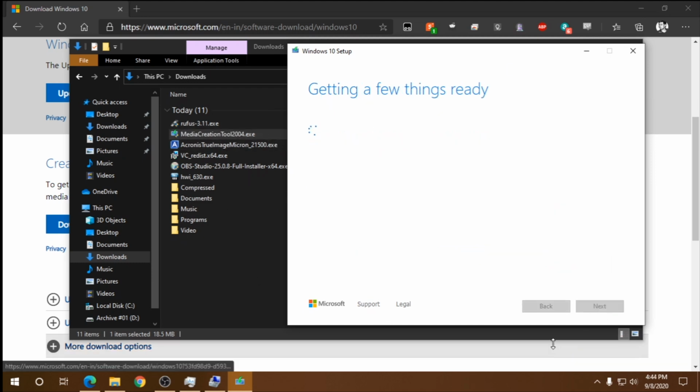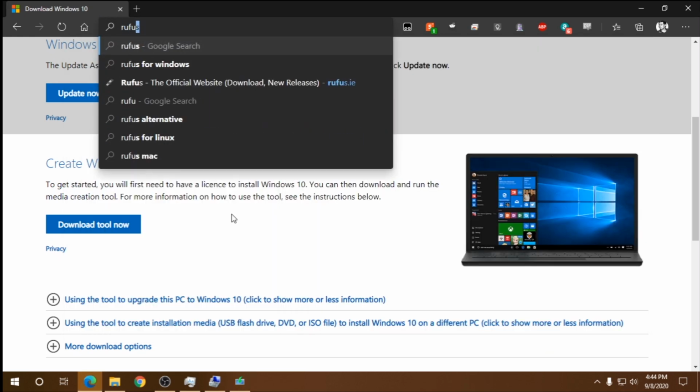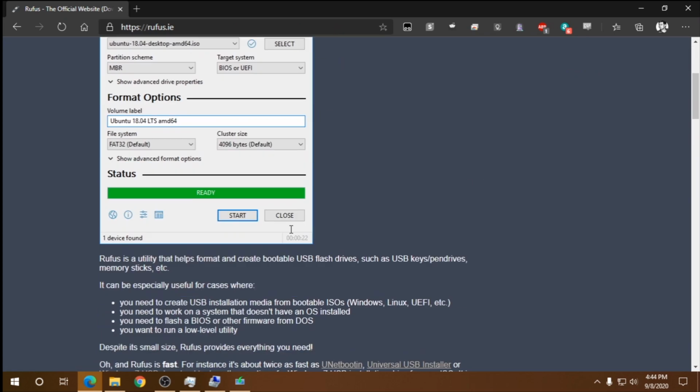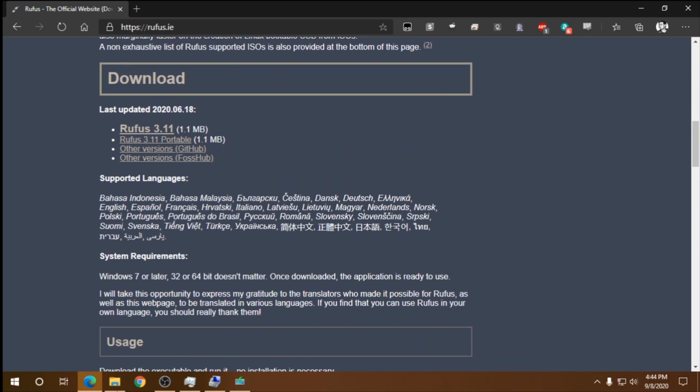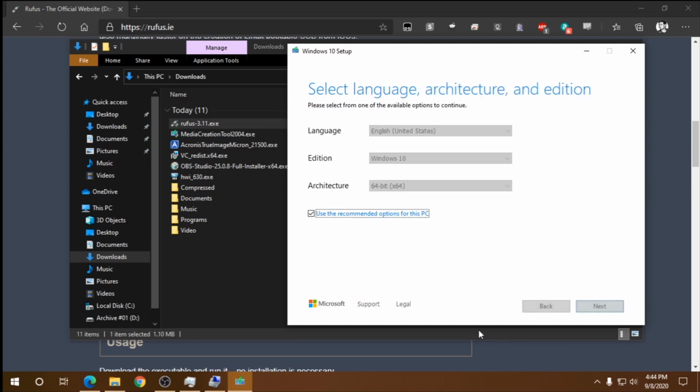While that's going on, let's open the browser again and search for Rufus. Click on the first link. Then we scroll down and download the latest version available. We have the setup ready here. So we're going to click on the Create Installation Media and then Next.